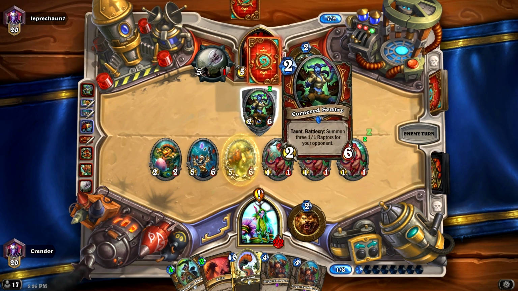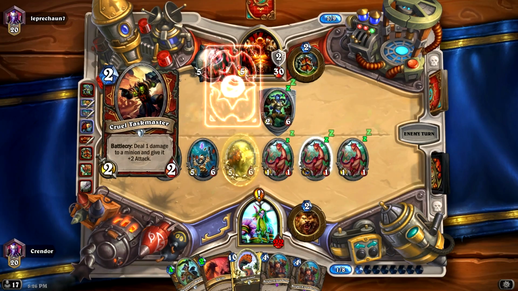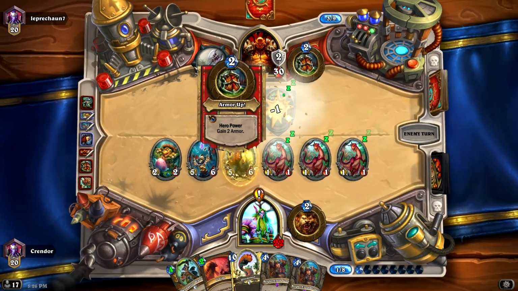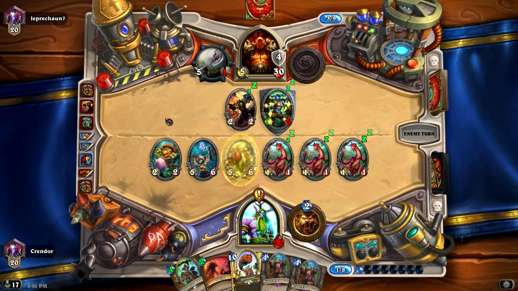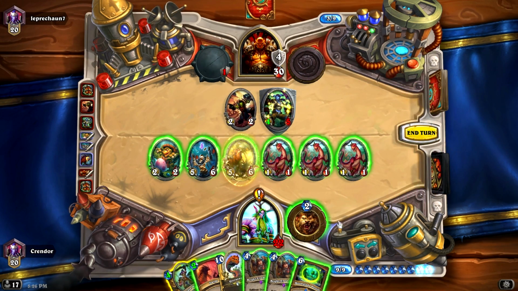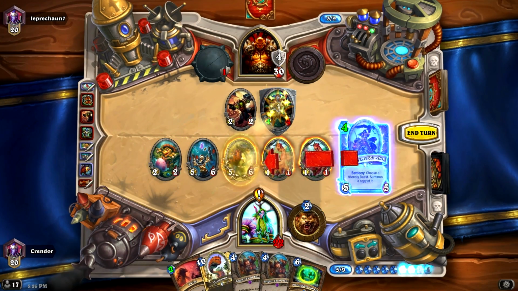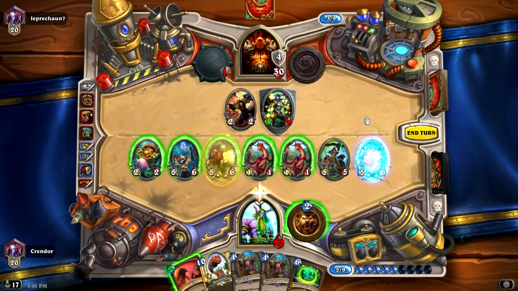Alright, ooh, I got Raptors. Nice little Raptors. Cornered Sentry. Back to work! Cruel Taskmaster. Wait, what? Alright. I'm just gonna take that out with my 5-6 Divine Shield, I guess. Hold on. I'm gonna kill off one of these Raptors first off. Yeah, I gotta do that. So I'll play this, copy that.